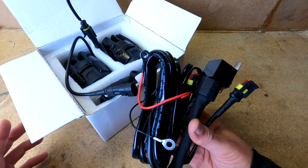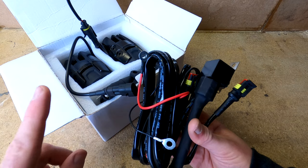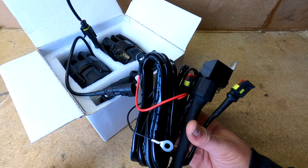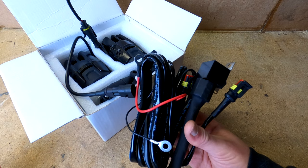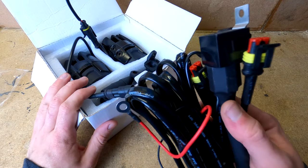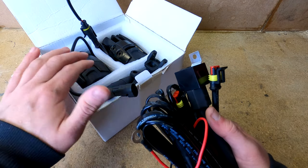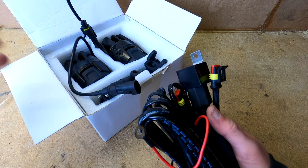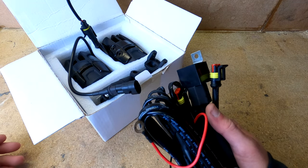I'm not going to do a separate mounting video because I did that before and don't want to waste your time. I won't put this video up until she's had them on her bike for a couple of weeks, so we'll have time to actually test whether they'll survive. I've got this exact pair of lights on mine for a couple of years — the wiring loom was the only thing that let it down. Mine have been completely waterproof. Some people have had water in the lens and have got full refunds or replacement kits, but mine have been fantastic.